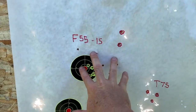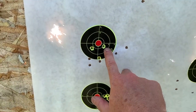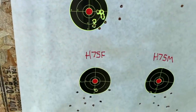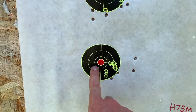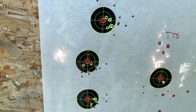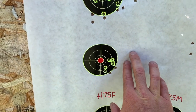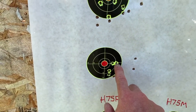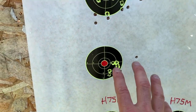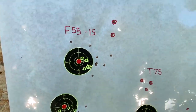Okay, so here was the original, the Federal Range ammo, the 55 grain, full metal jacket. Took the dust cover off and put it back on. Pretty similar. Then I took the scope off using the quick detach mount. As you can see, the groups pretty much stayed consistent, except that really tightened up. You get the first few, and that was the last four rounds. This barrel likes to run hot, okay? And it does seem as if the groups are progressively shrinking as we break this barrel in.